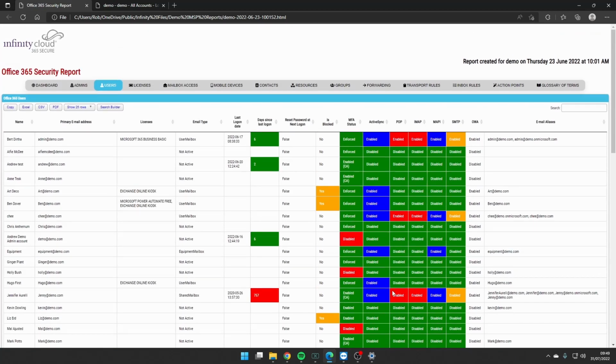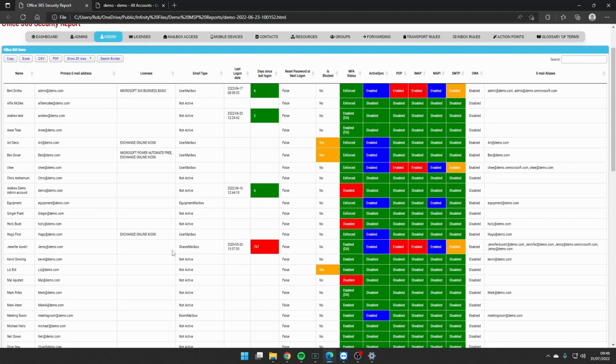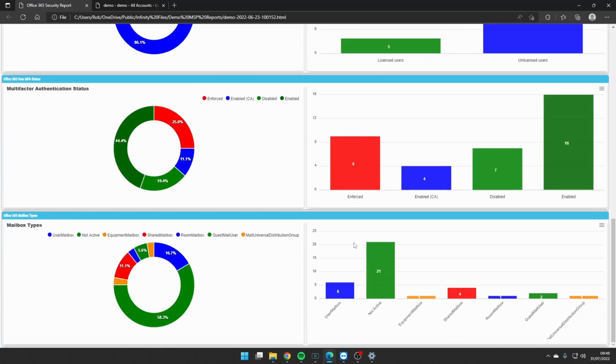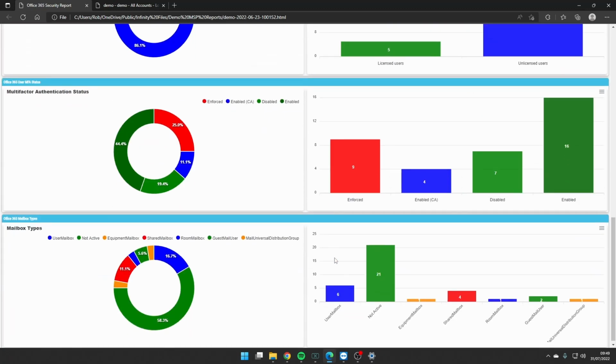So you can look at these others as well. We're looking for red. We're looking for blue. Basically, we're looking for people that have not logged in for a while and they're not secure. Let's, for example, see Jennifer here. It's a shared mailbox. It hasn't been used in 757 days. Login is not blocked, and it still has POP and IMAP, which means if the password can be guessed, even, POP and IMAP can be set up and emails can be used from that account to maybe create some problems. So it's very, very useful, and at a glance it allows you to get an idea of who is still in the business from an IT standpoint, whether or not they have physically departed the company or not. And then again, there's some summaries to give you an overview at the end.